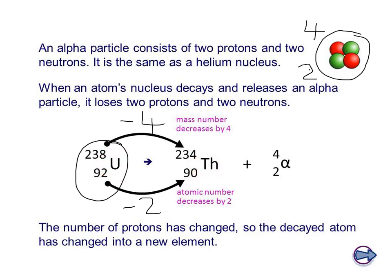Now, you're probably noticing, or I hope you're noticing, that this uranium atom seems to now be a thorium atom. A bit strange, you might say, but actually not when you think about it. If you look at your periodic table, which I have no doubt you have hanging on your bedroom wall, you'll notice that each element has an atomic number, that is the number of protons, and it is that number of protons that defines an element. The only difference really between a carbon atom and a nitrogen atom and a gold atom is the number of protons in its nucleus. So when one element, uranium, loses some protons, it can no longer be uranium. It has a different atomic number, and in this case it becomes thorium.